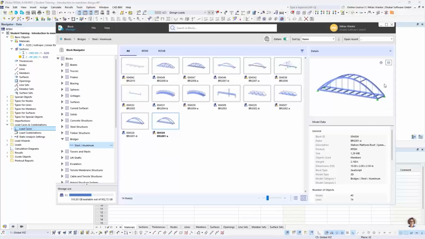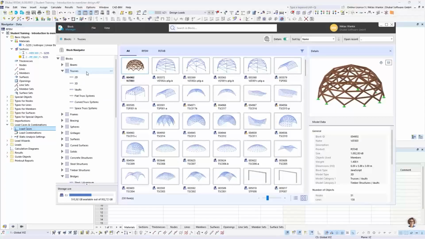And here you get structures which already have been created, and you can use this for your own projects, which can be very helpful. So in this case, we would like to generate a truss. So let's have a look inside the trusses chapter.